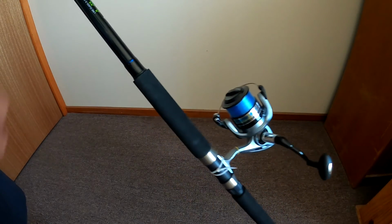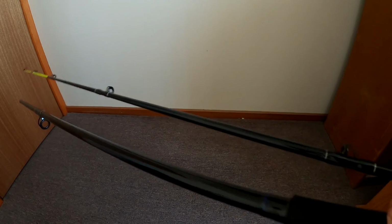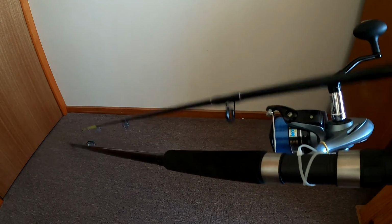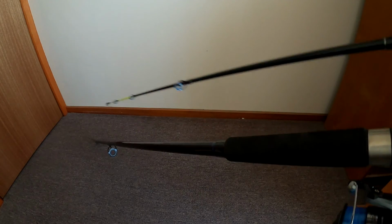Alright, welcome back. Just got myself a surfer on. It's 3.6 metres, so I won't be able to show you it's out because it's literally huge. Then I'm going to go shark fishing later tonight.